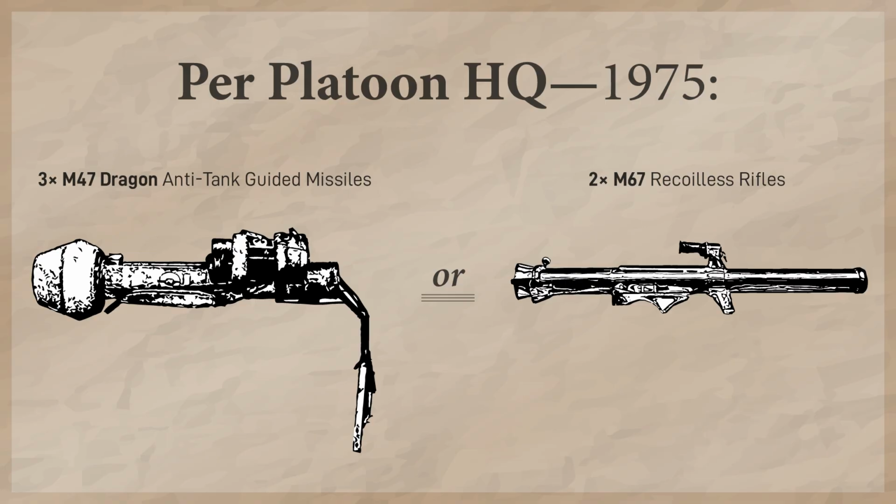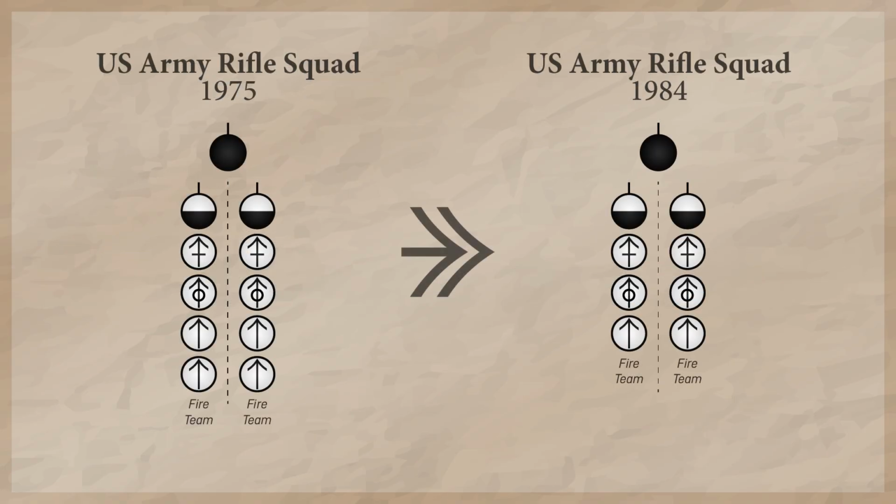In 1984, the basics of the current U.S. Army Rifle Squad organization were finalized. The squads were 9 men, with 2 equal fire teams of 4 men each, all under one squad leader.